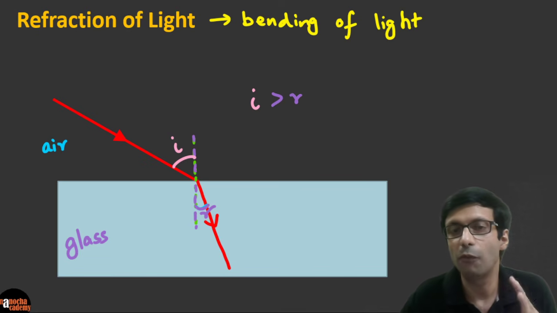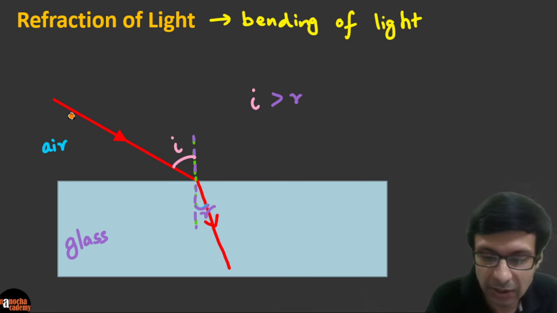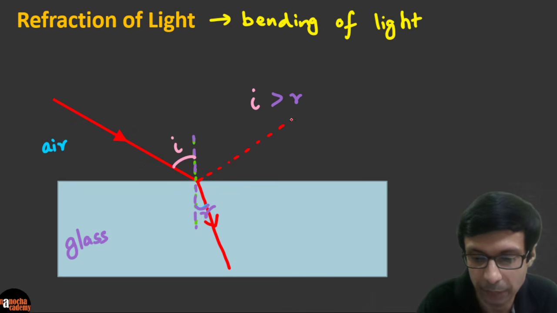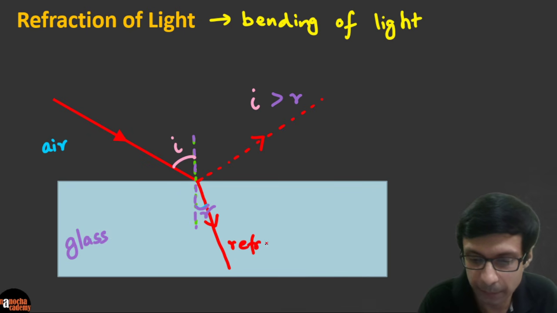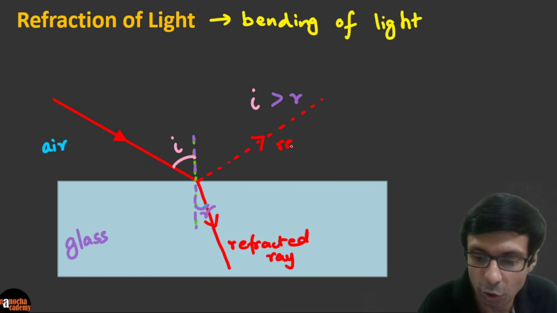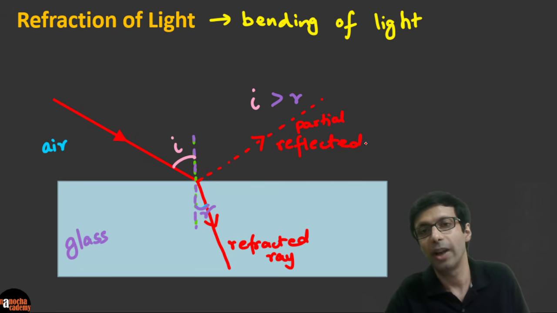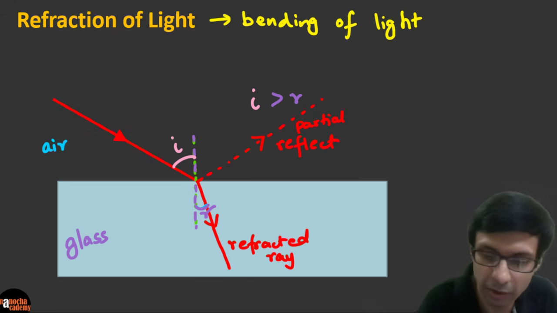When we looked at this, our focus was on refraction of light, right? The bending of light. But you must know from your experience that when light hits a glass slab, there is also a partial reflection. This we didn't talk about because our focus was on the refracted ray. But there is also a partial, or weak, reflection here, because we know glass is not like a mirror, it's not a good reflector of light. So let me write, there's a partial reflection.